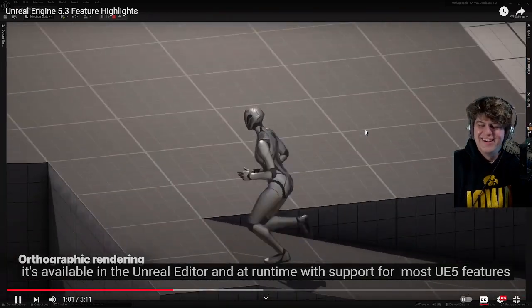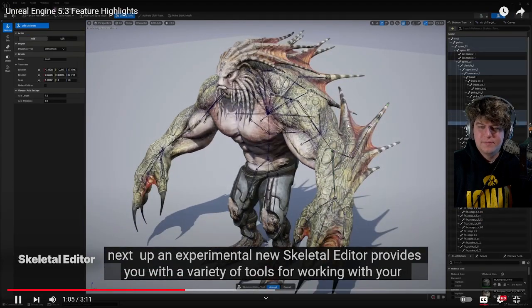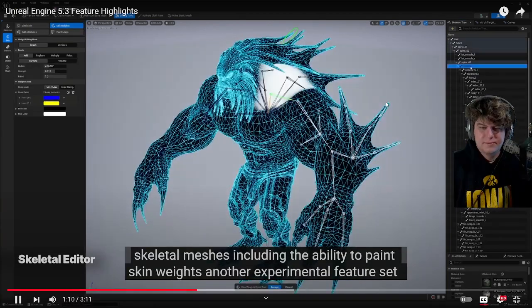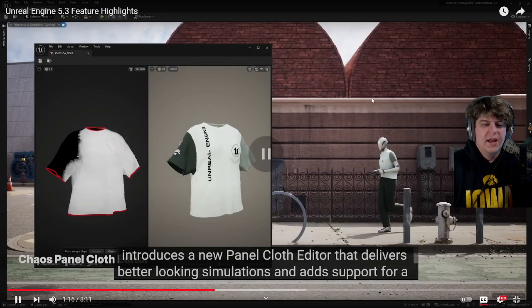With support for most UE5 features, next up, an experimental new skeletal editor provides you with a variety of tools for working with your skeletal meshes, including the ability to paint skin weights. Another experimental feature set introduced. Now this one's going to be kind of cool.